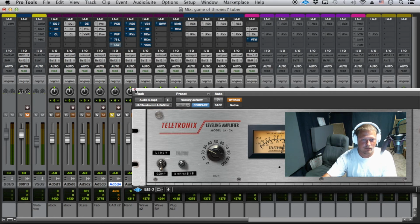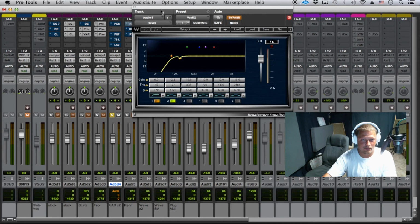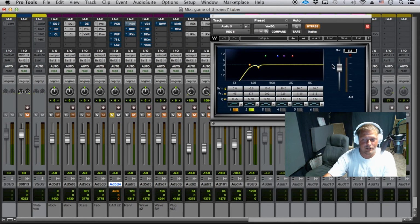All right. So again, we got the Renaissance stuff. This stuff I used for ages, and by ages I mean at least 2 or 3 years. So this one's kind of like the stock EQ. I set my preset up with the narrow Qs boosted to 10, but then take them off so you're not hearing them all. You do your sweep, you bring it down, widen it out a little bit.